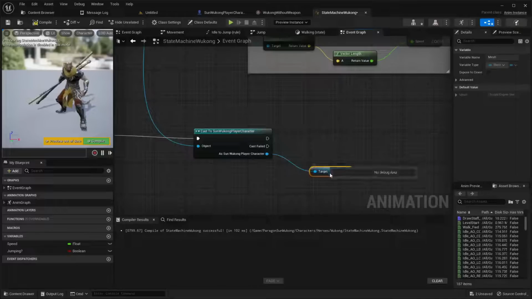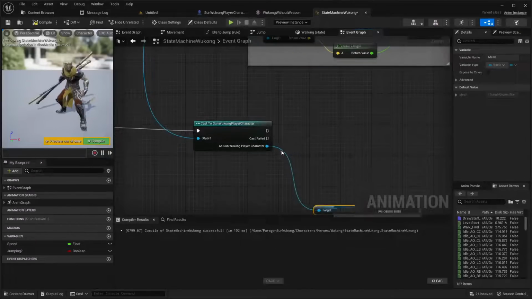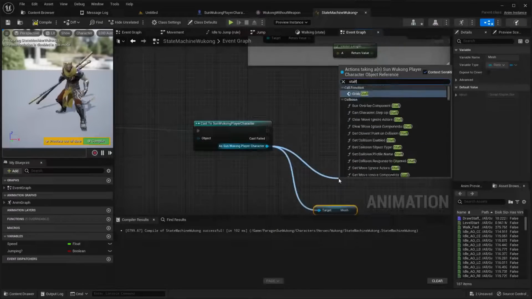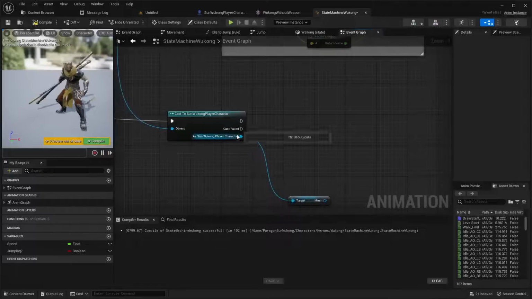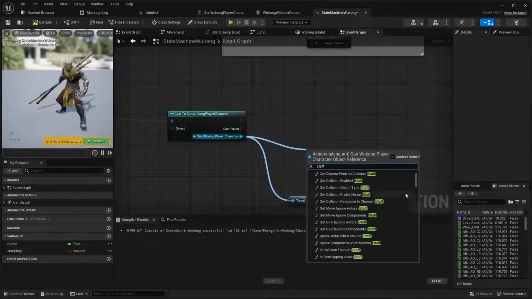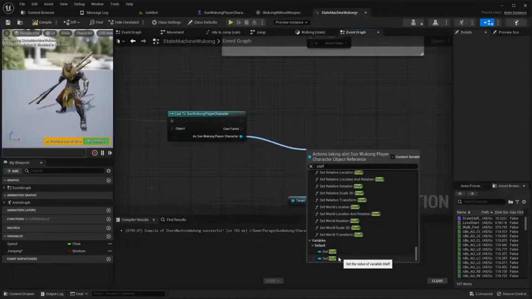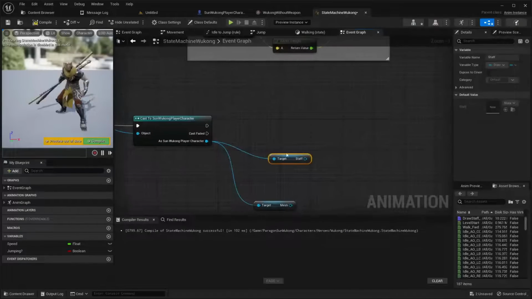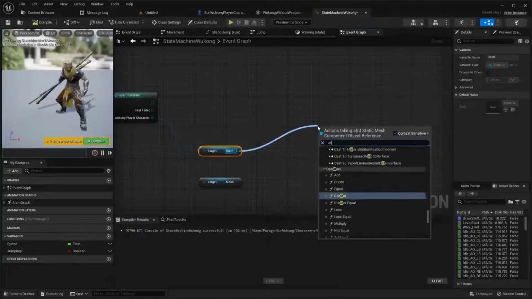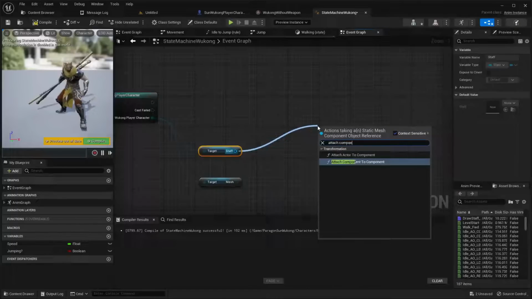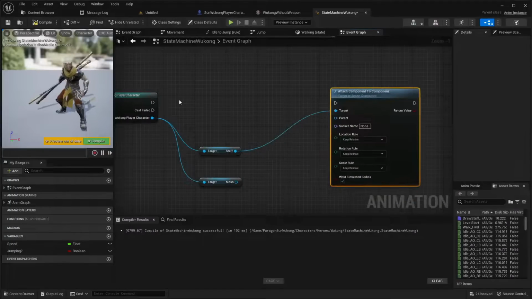And then I'm going to also grab our staff. Oops, sorry. To grab our staff, only staff, not the grab staff event. Get staff, like so. And then from here, I'm going to attach component to component, like this.